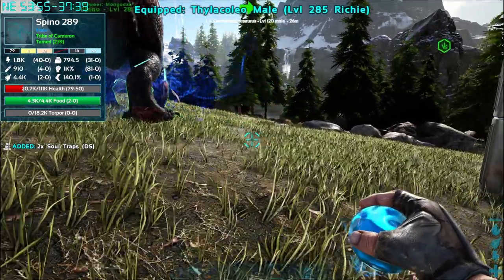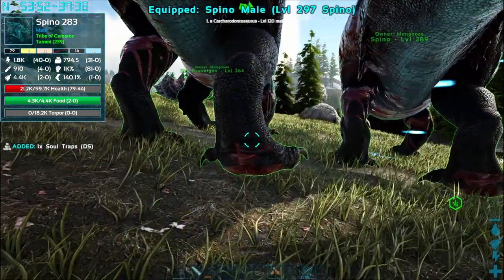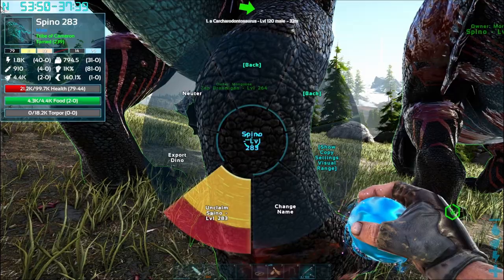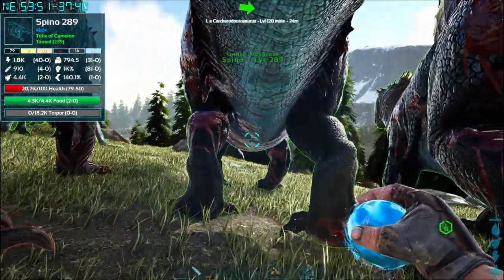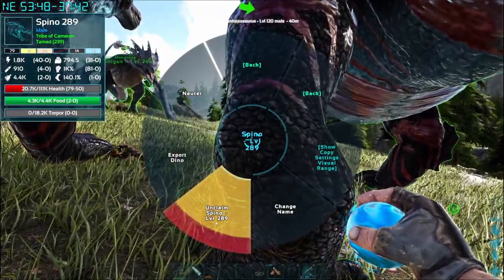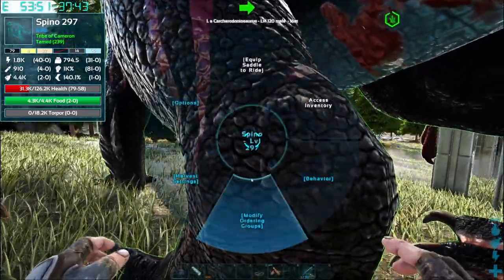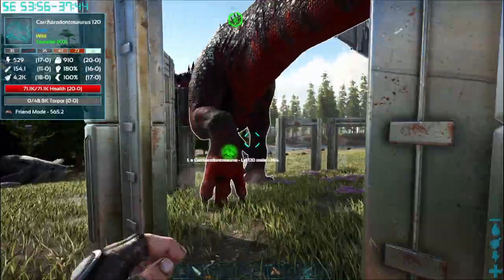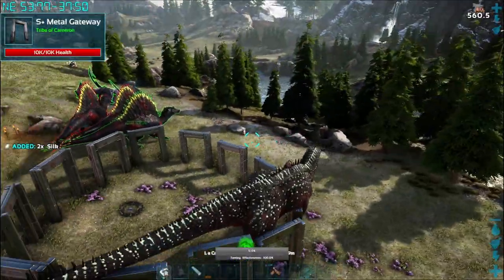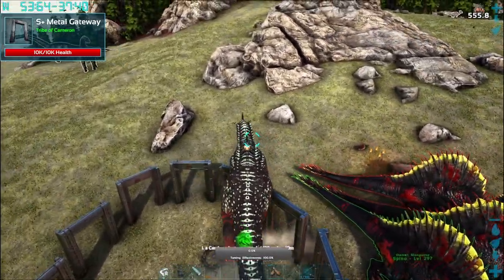So now we're going to go ahead and throw out the adult spinos. Go ahead and unclaim them. So he's still stomping around over there, but he's okay. We can still hop on him. I'm gonna go ahead and leave that one alone for now. I want to see just how much progress two spinos is gonna give me. So now, as you can see, we run up and press E, and we can ride him.